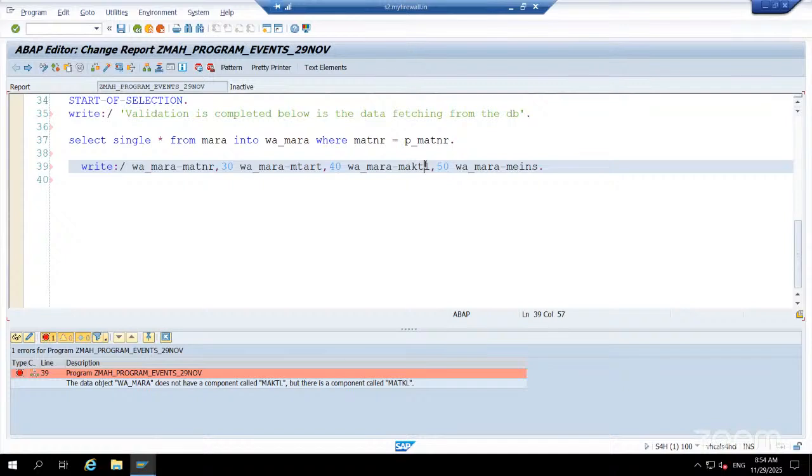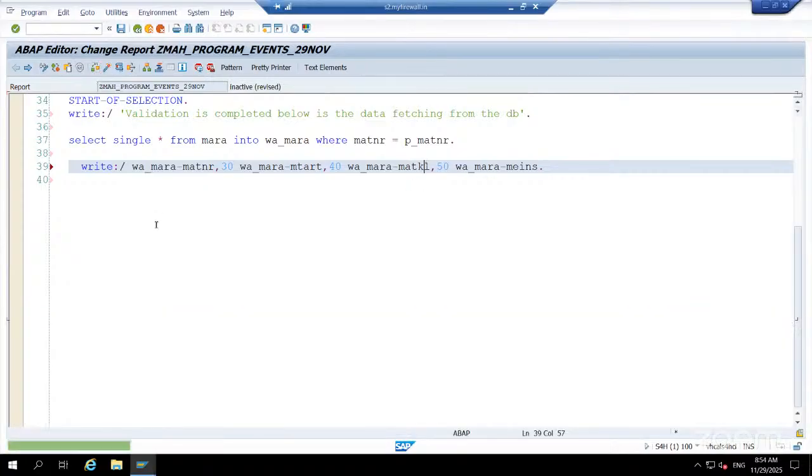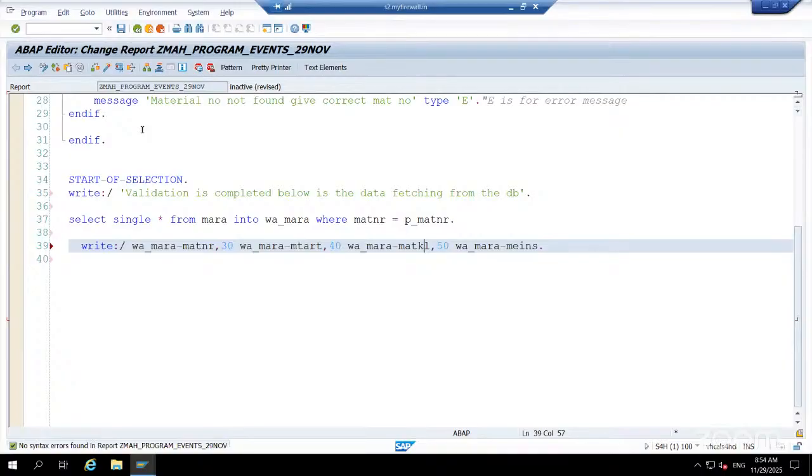So that field is not available, right? MATKL here. So now how many records will line number 39 print?